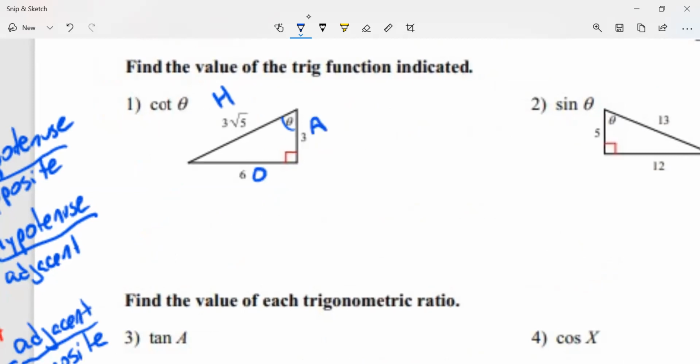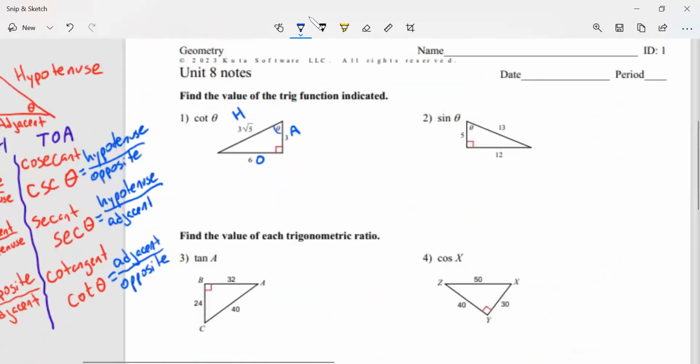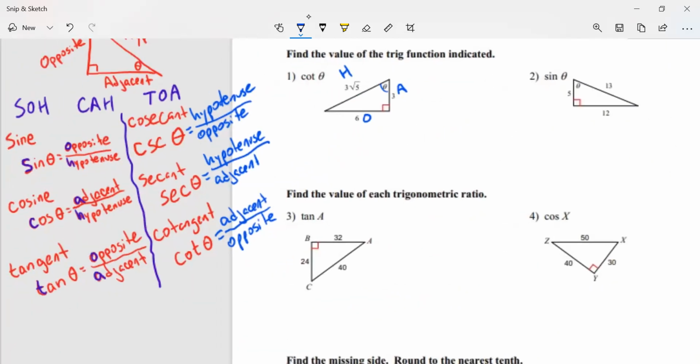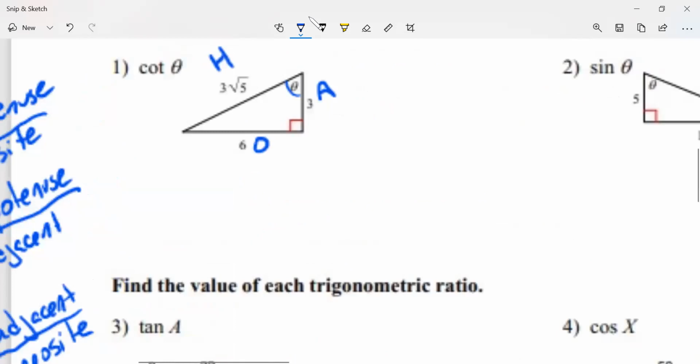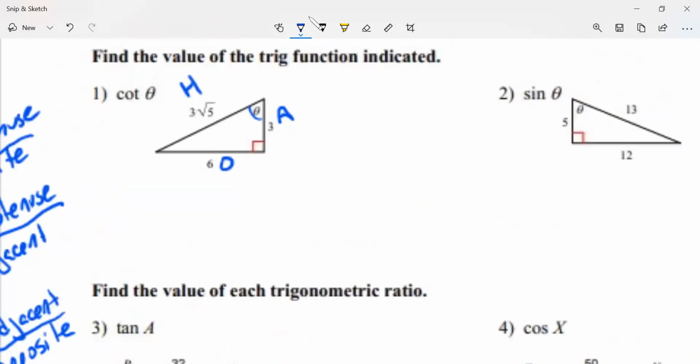And then cotangent, let me come back to my chart. Cotangent is adjacent over opposite. So adjacent over opposite. So in this case, it's going to be 3 over 6. Simplify your fractions. Obviously, if you have a fraction, do simplify your fraction. If you have radicals, as you guys notice, I can have radicals. There's a radical 5. If you have radicals, make sure you simplify.